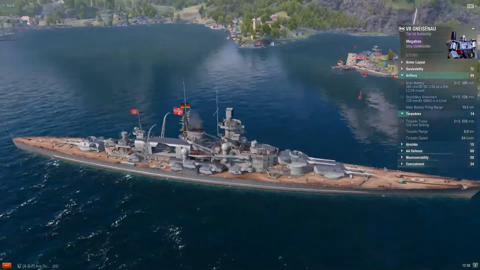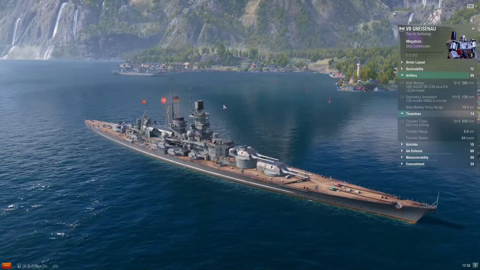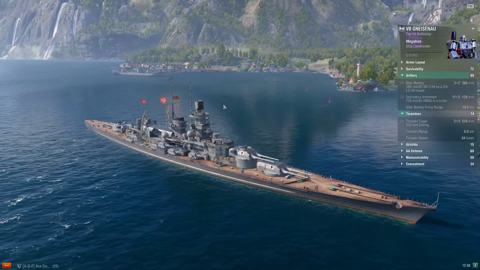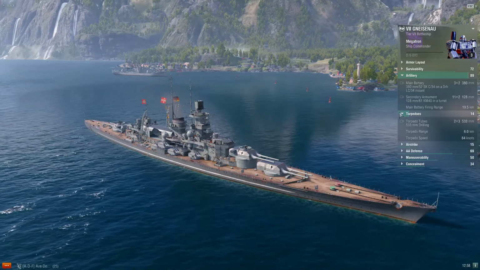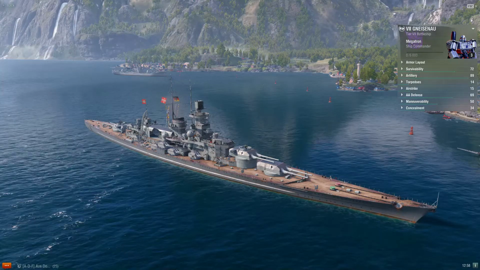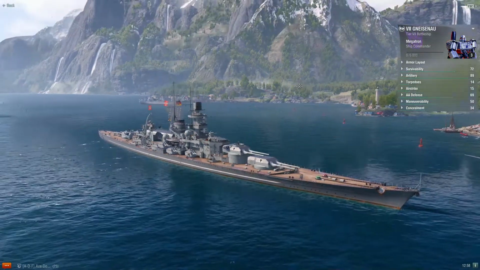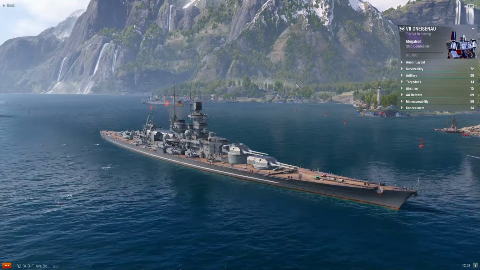So that really means you get to control your engagement at close range, which really helps you dictate the battle, especially if you're even tiered, matchmaking tier 7, or you're top tier. At bottom tier, though, you're going to struggle a little bit more in Gneisenau if you're versus tier 9.